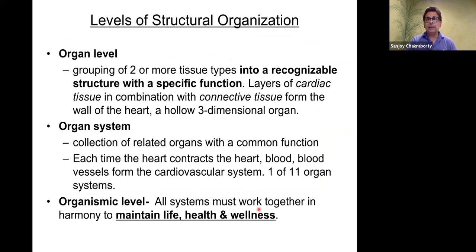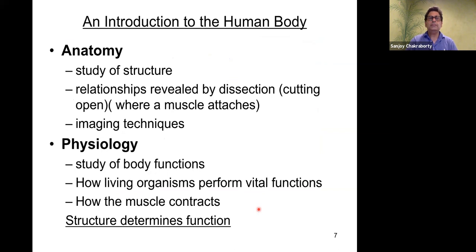You have to understand. So next is, what is anatomy? What is physiology? Before we go to the 11 organ systems, these are the 2 basic names we should know. Anatomy is the study of structure. It came from a Greek word, an old word meaning cutting open. So when you study the structure, it is anatomy. When you study the function, it is physiology. If you look at my body, how the human body looks, that's anatomy. And how it functions, that's physiology, okay?